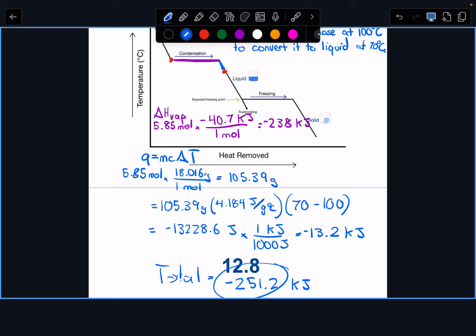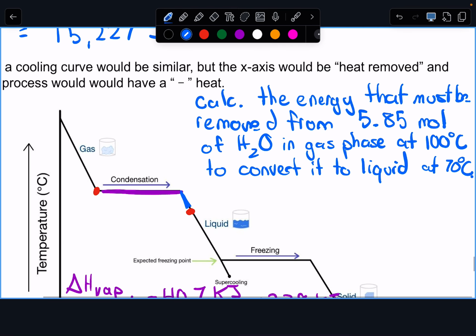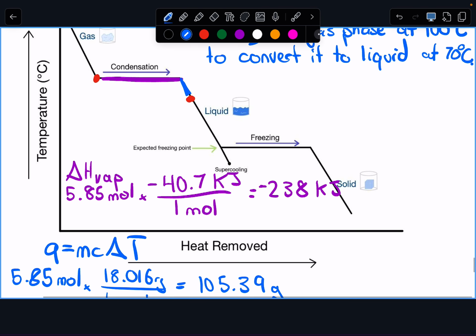Same stuff as you, like up to the beginning, but then right whenever you gave this as your total, just how did you get that? So let's see. Did you? Oh, swipe. I'm sorry. Okay. So it looks like you didn't do the first part where you converted from gas to liquid. So the purple one is this part where you're at 100 degrees Celsius, but since you started as a gas, you have to first convert it to liquid and then do the temperature change. So I did the moles times the delta H of vaporization, and then I added it to that one that you already calculated. Okay, because I figured you added something.